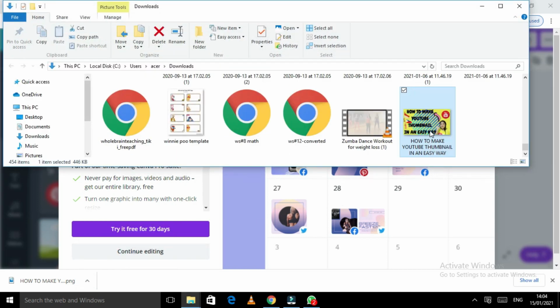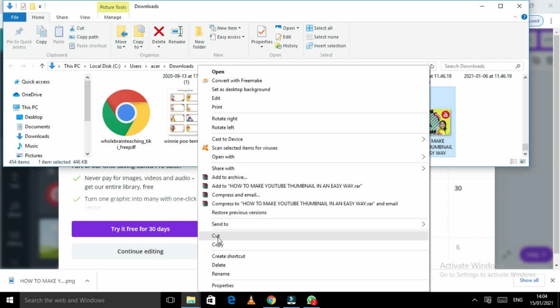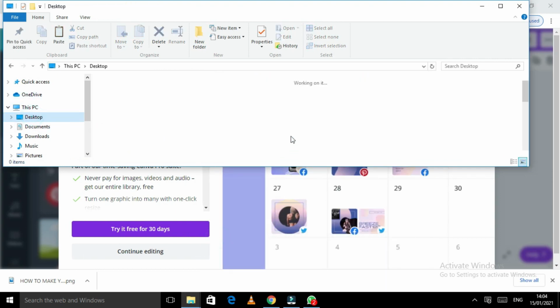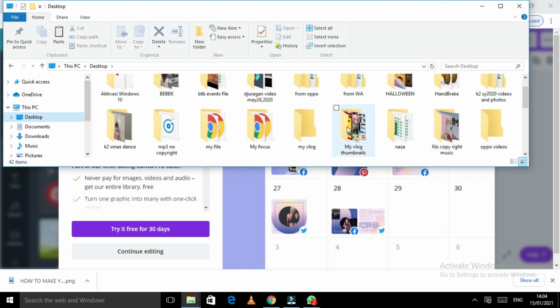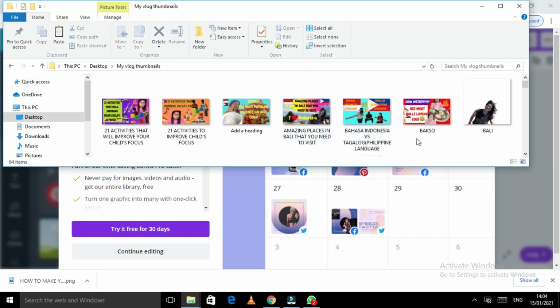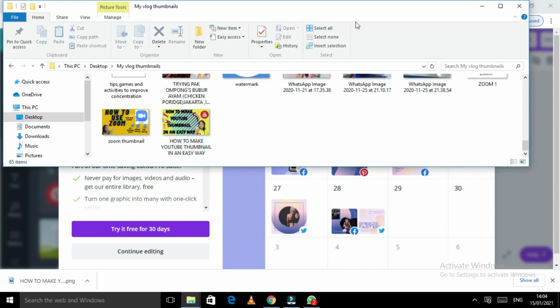So you can cut and put where you usually put your thumbnail for your YouTube. But it's up to you, where do you want? But for me, I wanna put here. I'm gonna put it here and then paste. Then, when you do the uploading, you know already how to put, so it's easy, it's there. It's easy, right?